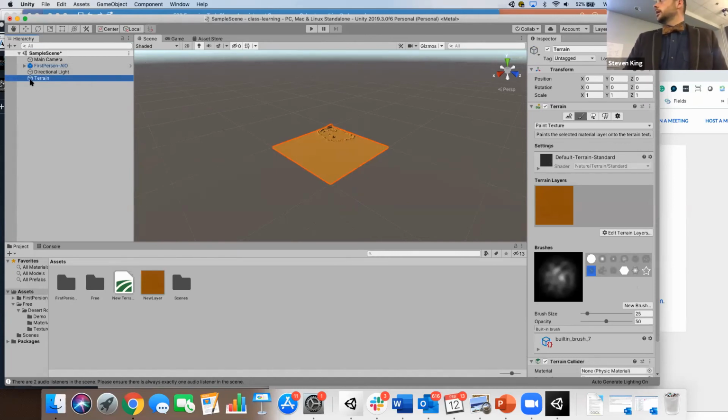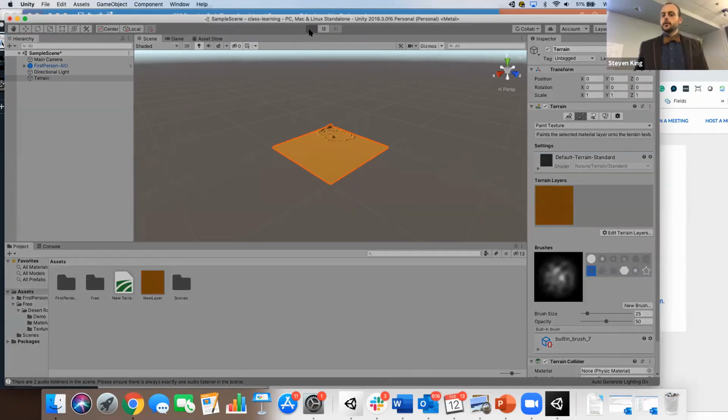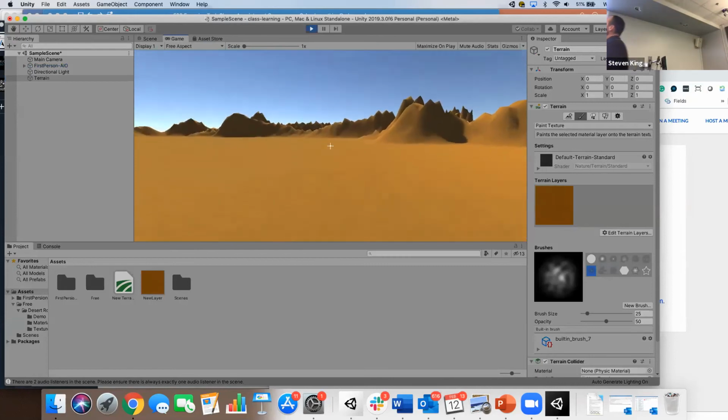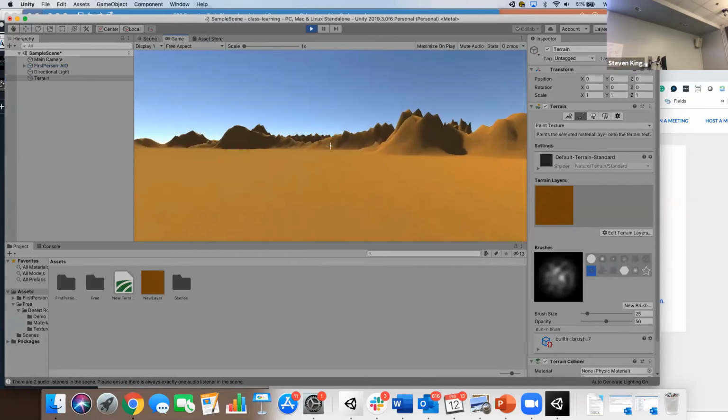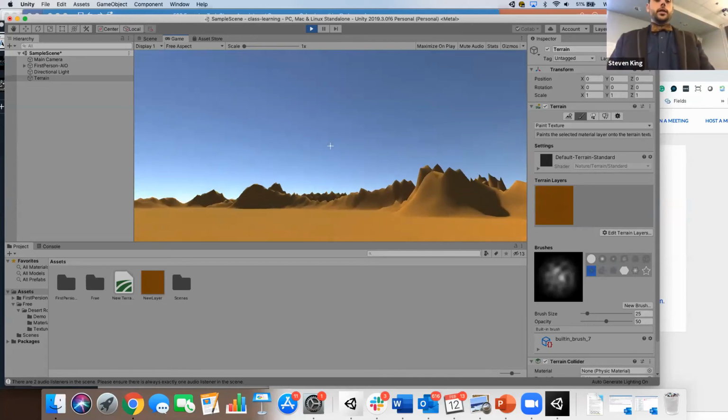So now we have a terrain and we have a camera. Okay. But if we look at our scene, the horizon probably doesn't really match the desert, right? That bright blue, that's just the default. It's called a skybox. Okay. Essentially what you see outside of the horizon. Okay. So we're gonna make our own sky. We're gonna load in a new skybox.